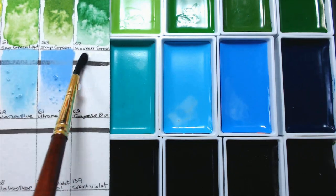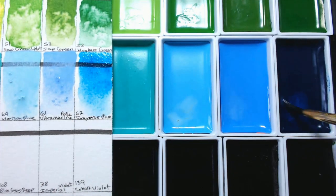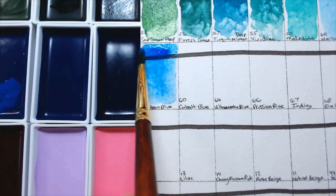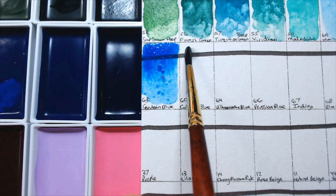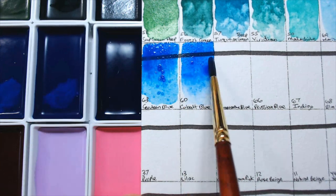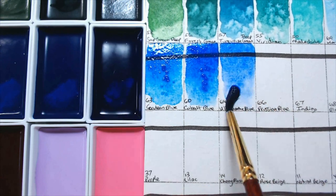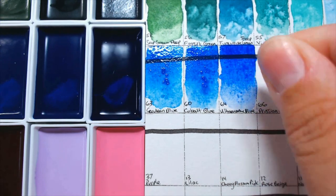I wish they included the pigment information, but they do say that all of the colors are non-toxic. This should mean that all the colors with names that include cobalt or cadmium are just similar looking to those toxic pigment colors. They are just a hue, which I wish they would have labeled.